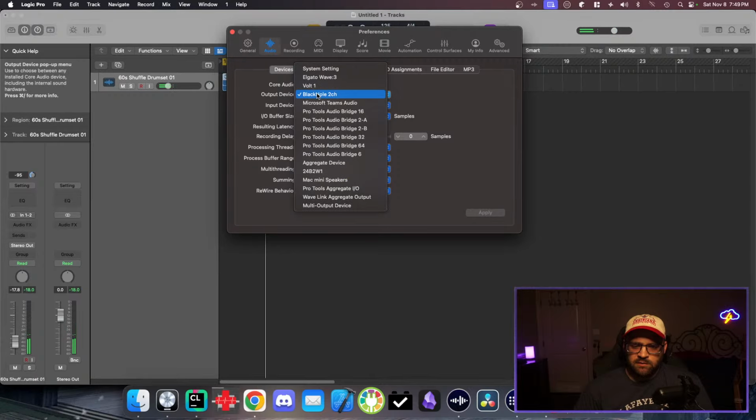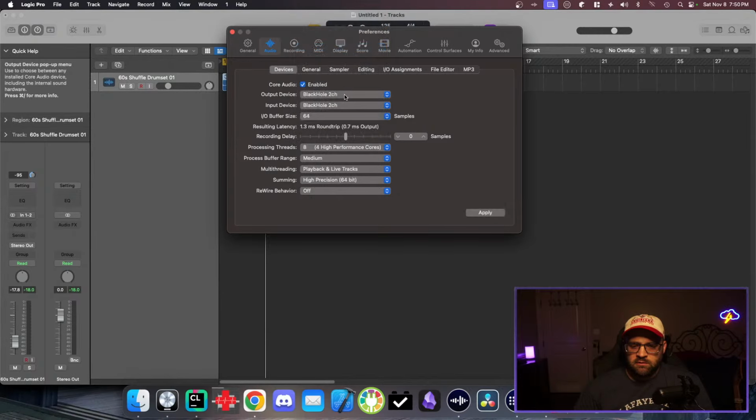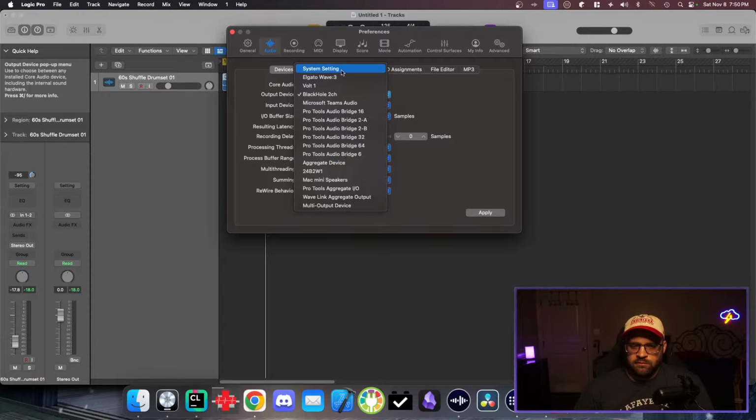Oh, that was the input. Let's change this back to Black Hole and output. I don't understand why it doesn't let me pick Wavelength.